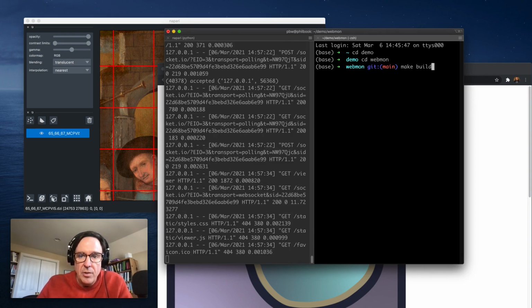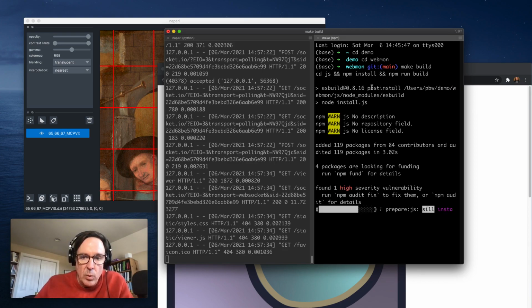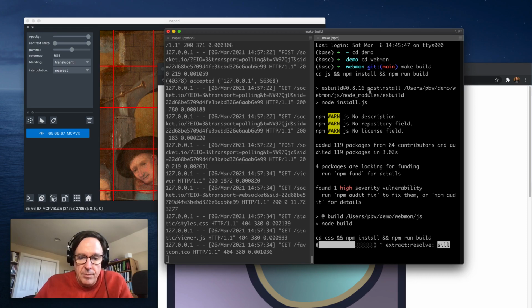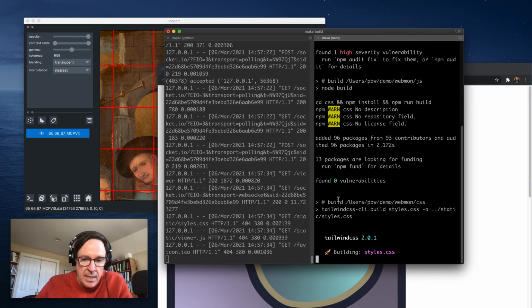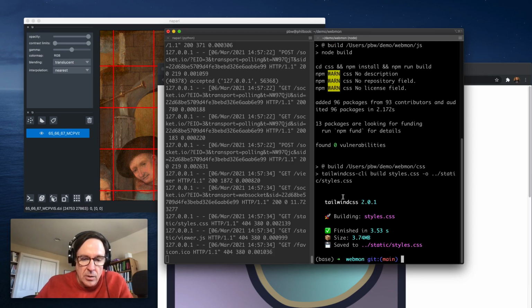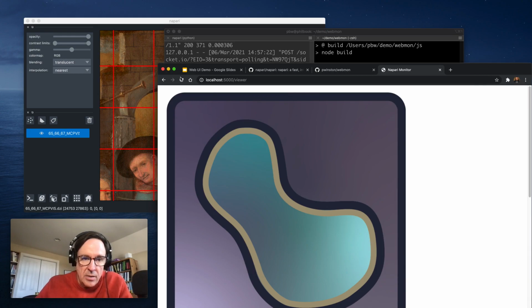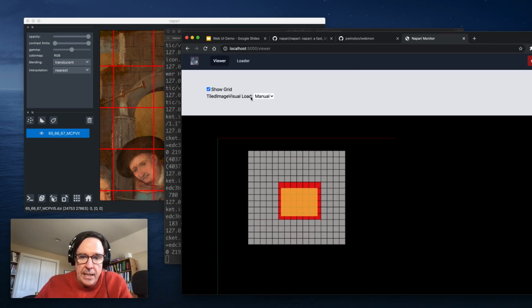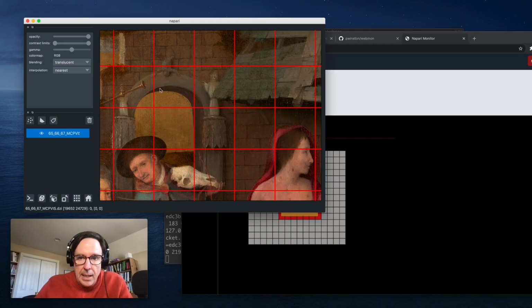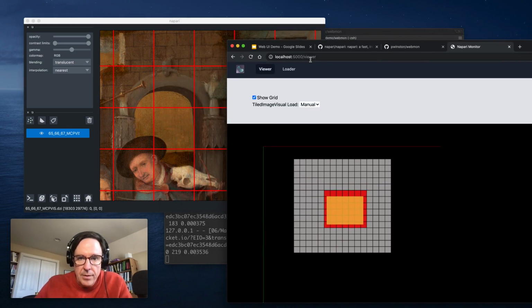So you have to do make build. So this is a node build step that will fetch the remote packages for three.js and for Tailwind, and it will build the local modules that it needs. So the nice thing about this is we can just go here and reload, not even hard reload in that case, and now this should be live. Let's see if we can get them both on the screen.